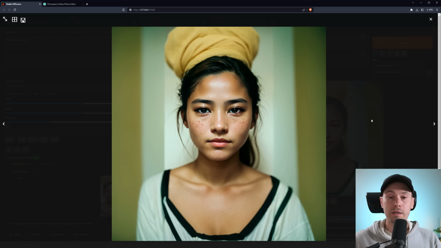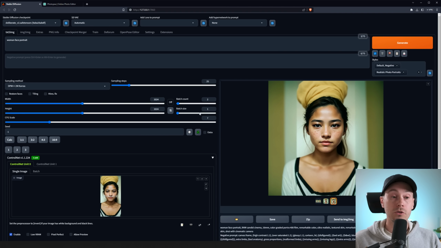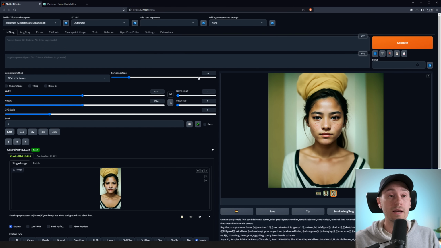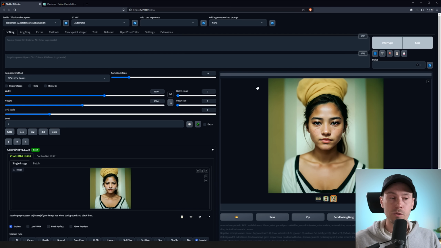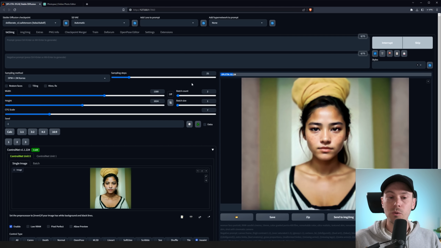If you keep going out here on the sides now, you might not want to add new women's face portraits and stuff like that. You might want to prompt what you want out here. You can also just leave it blank. You can leave everything blank, which is kind of cool with this inpainting method. So let's add some width here. Let's do 1300, drag that over there.